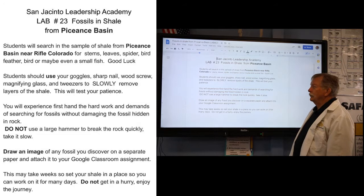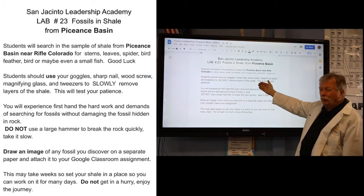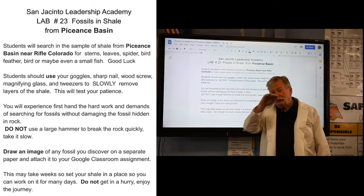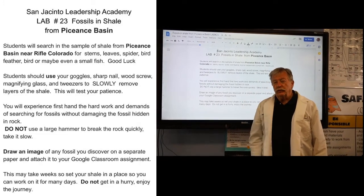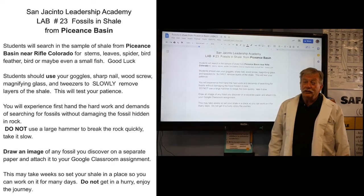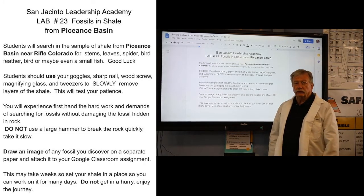Now. All right, so this is your assignment for lab number 23. You'll need goggles. I want you to use the screw, the nail. If you have a small hammer, don't bust this up. This needs to be a painful, slow process to find between the cracks. You'll see the sedimentary layers. Find a place and work your way into it and see what kind of fossil you can find. They will be between the layers, not in the middle of it. So work your way around. You might find something interesting, and again, you might not, but that's hunting for fossils. It is a slow process. Okay, so I turn over to Dave, and Dave's going to go looking, fossil man Dave.